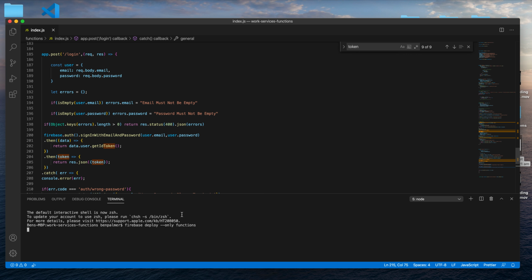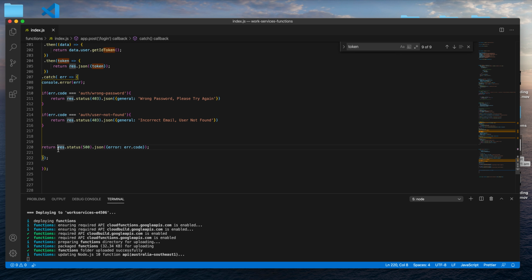So that's how you get the errors like that. I probably won't wait around till this loads, but you get the point. So all this, and then if it's not one of these errors, I know what you get from the email and password, but we'll just return the error code there. So later on, if you want to add more errors, you know what to do. You can just come into here. Let's copy this. And so if you get that response, you can then copy what you've done here to return a JSON.